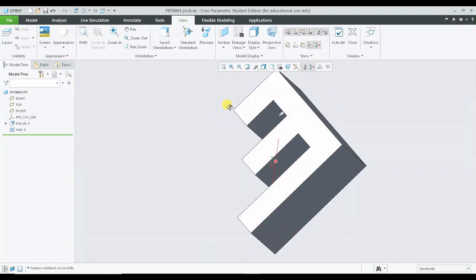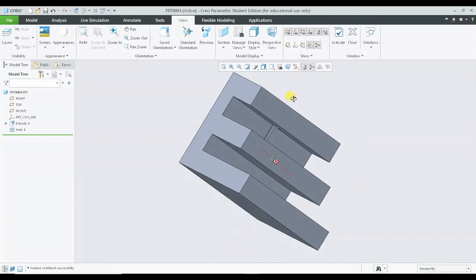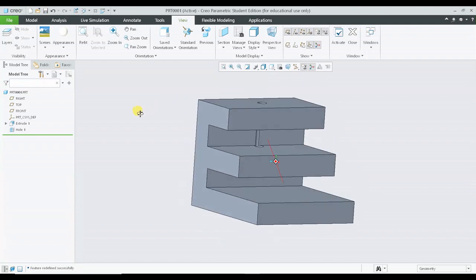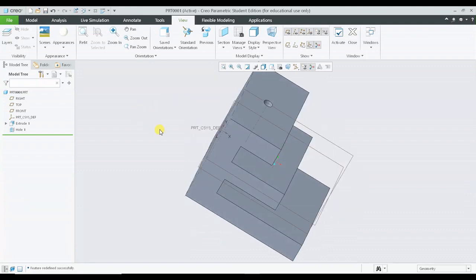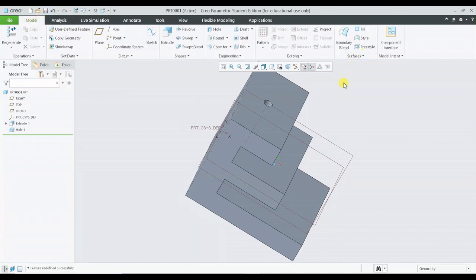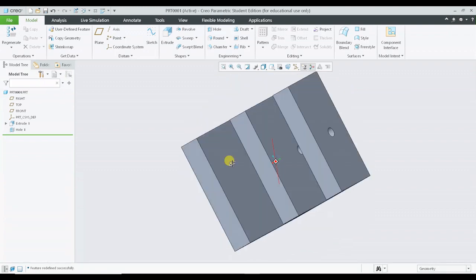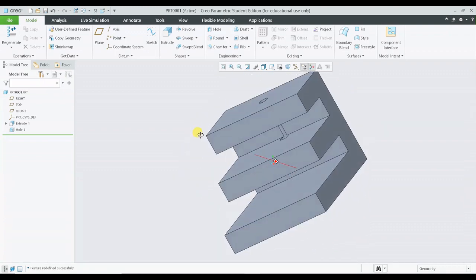So I repeat, this option is only useful when we have plenty of holes in a single geometry which is obstructing the smoothness or the usage of the system which we are working with, because holes, rounds require a lot of graphical memory as far as I've used so far. So let us move forward and discuss the next engineering features in the next video.